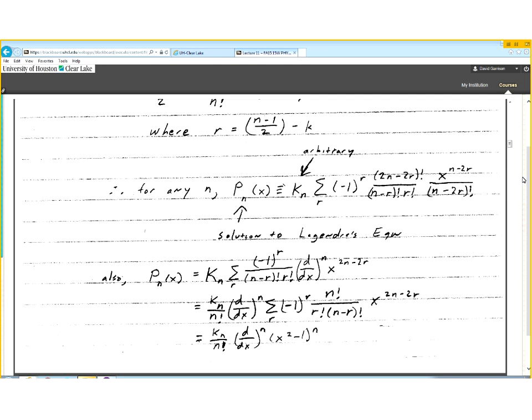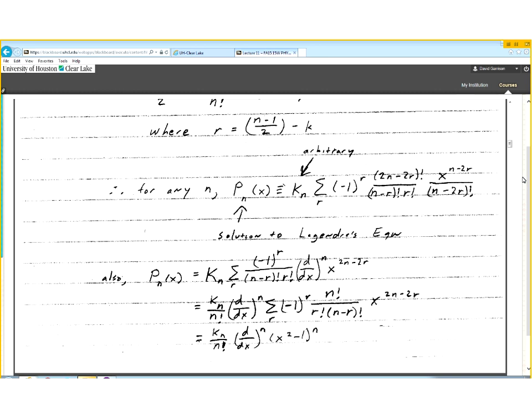Now you can take the derivative and pull it outside of the summation, like we did here, and then you have something a little bit simpler. And another way of writing it is that they were actually able to eliminate this series by, I think, arguing it was a geometric series or something. I can't remember if it's a geometric series, a familiar series, or what. But once you pull the derivative outside, you could argue that this whole series was just equivalent to (x squared minus 1) to the nth power. And so you've eliminated the series, and now you just have it as a derivative.